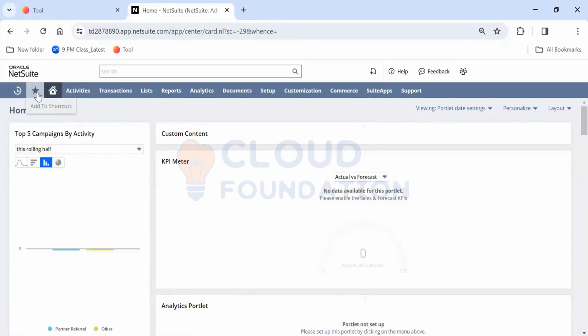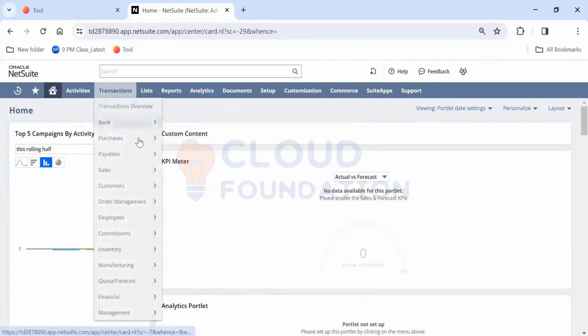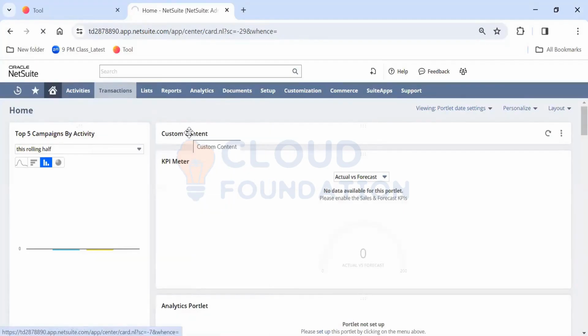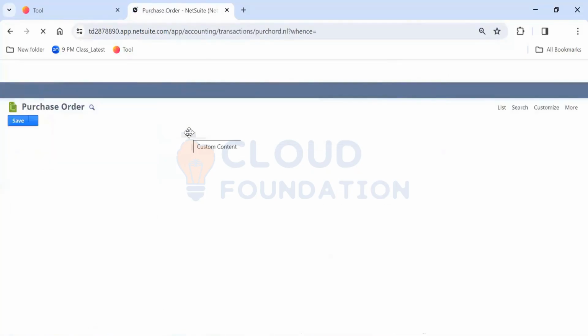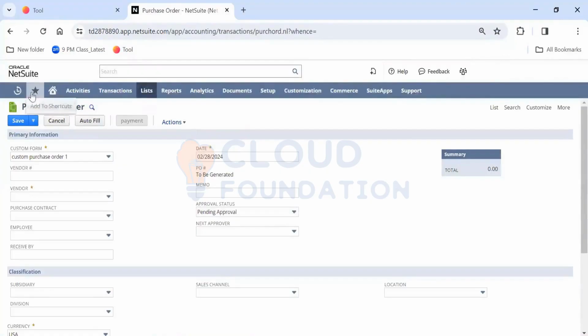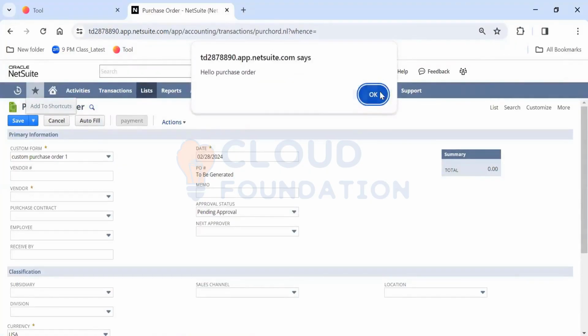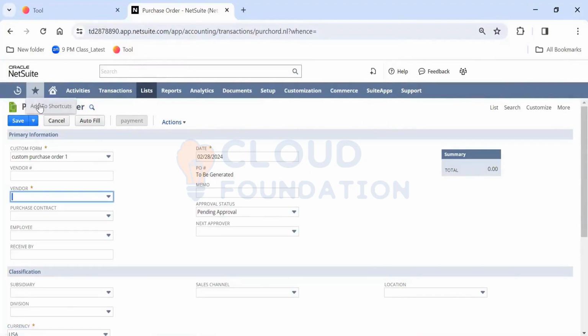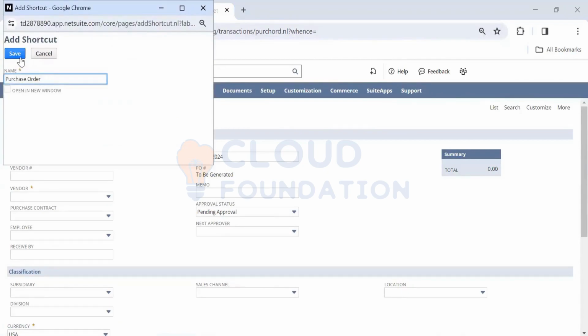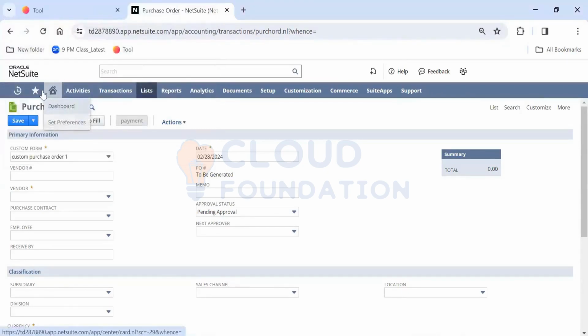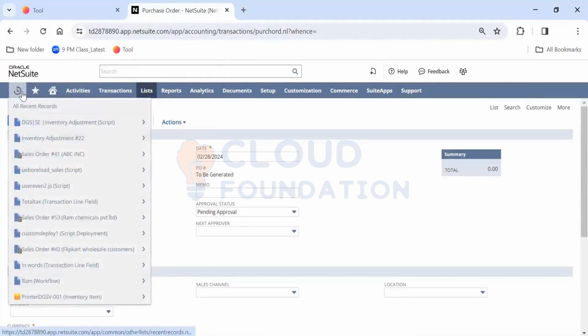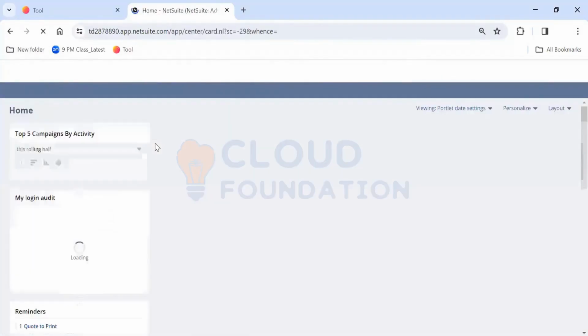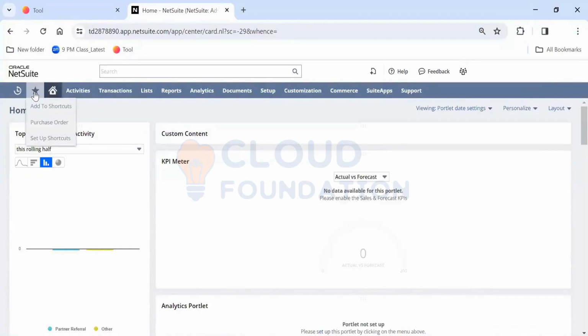And this is shortcuts. Whenever you go into purchase orders, let us say this is a purchase orders page, I'll show you the navigation later on, but I just wanted to show you how the favorites are added. So here you can actually click on add to shortcuts, and then save it. You can actually rename that as well, just in case you want to. So once the shortcuts are added, next time whenever you go here, you will see the shortcut here.